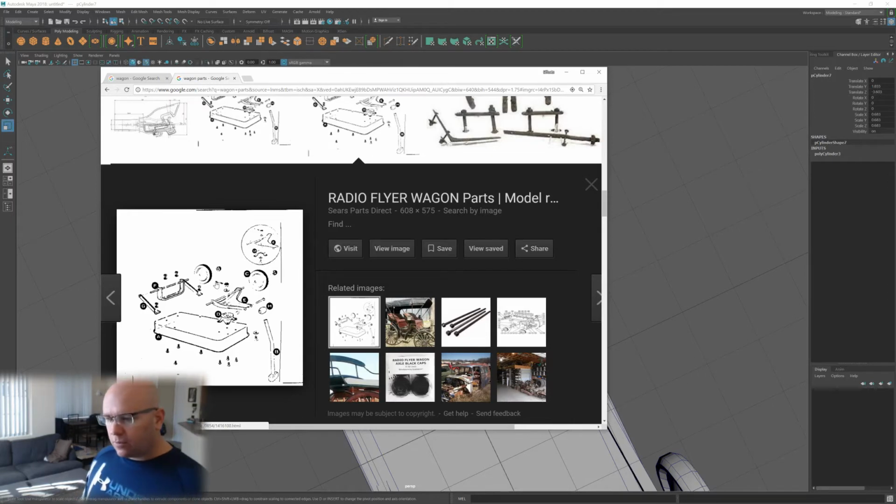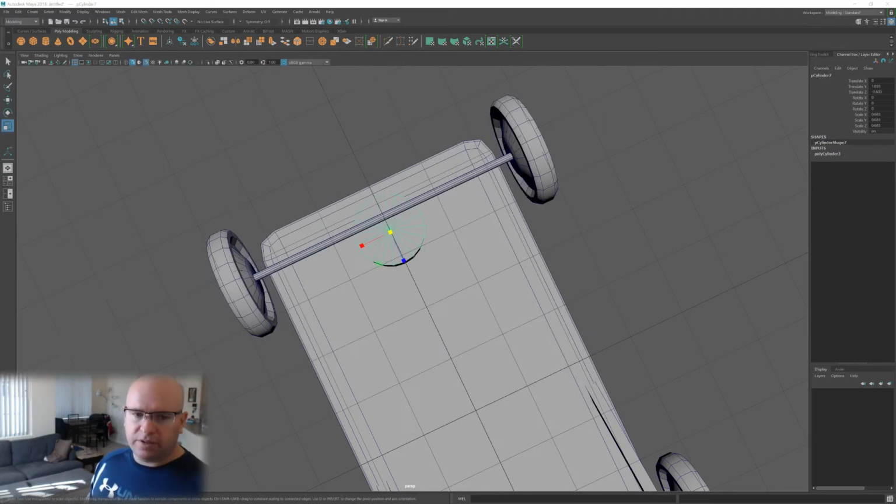So these are great, by the way. I highly recommend if you're doing searches, you're like, oh, I'm trying to model this or that, search for the search term and then parts, or maybe search for... phone real quick.